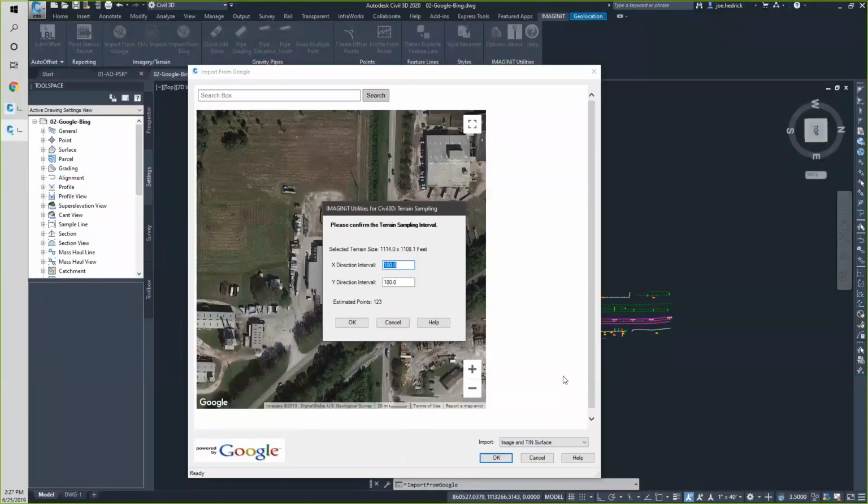But what we do is we tell it the X intervals and the Y intervals. So you can see that if I change these to 50 feet by 50 feet, you can see the estimated number of points. The speed that this routine works is obviously contingent on the number of points that we're importing, for one. I'm going to say OK.